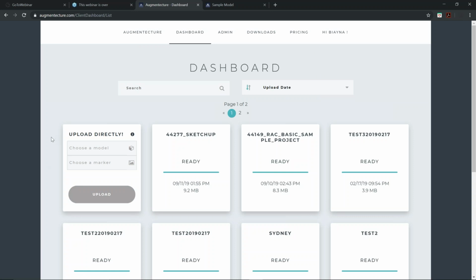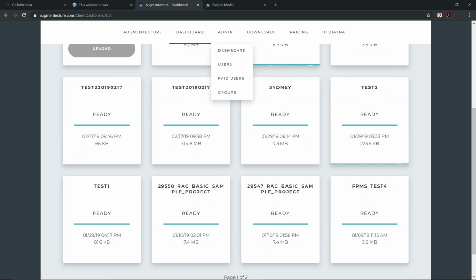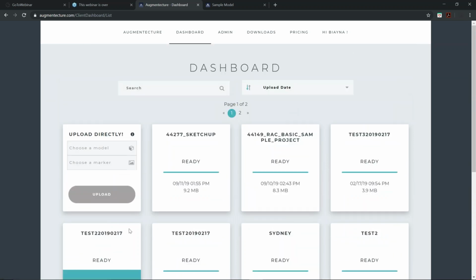Once you are here, you're going to be looking at an interface here. If it's your first time logging in, you're only going to see this option here that says upload directly. However, once you start to interact with our platform, you'll see how you are beginning to build different visualizations here.